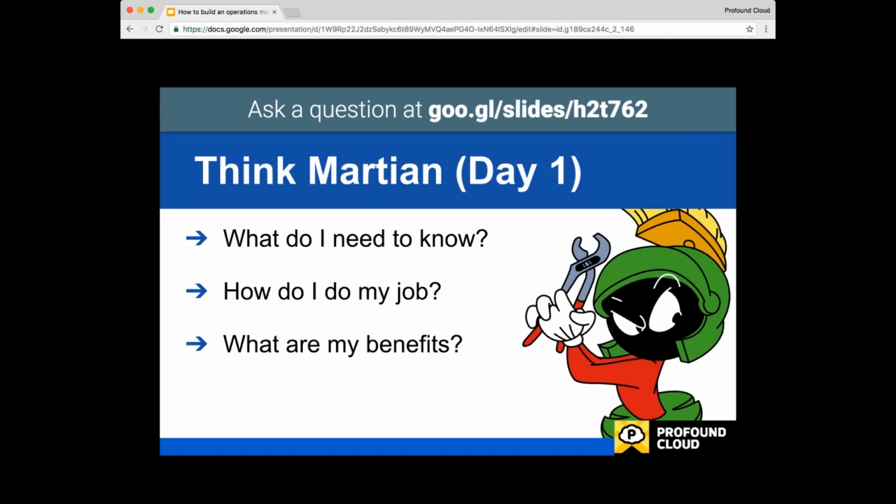You might ask, do I need to read and sign the employee handbook? How many tax forms or non-disclosure agreements do I need to fill out? Where do I get my computer? Do I get a computer? What's my phone line? How do I get access to my benefits? Are there benefits? Most importantly, where can I go to make sure I understand and learn what is expected of me? All of these are extremely important questions that need to be answered. So thinking like a Martian is really the best starting point because every employee needs to access this same information. The worst thing you could do is assume that every employee knows everything there is to know, which is never the case.